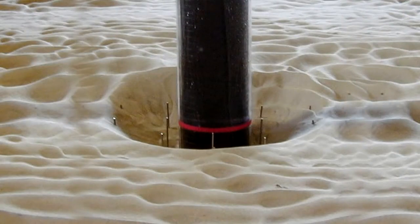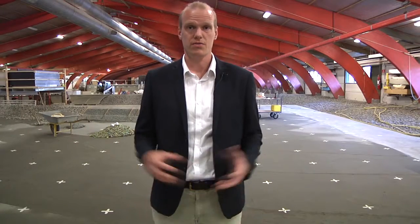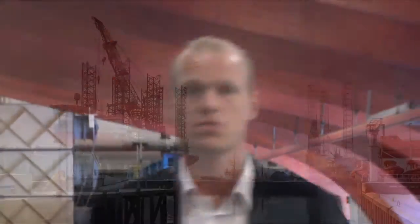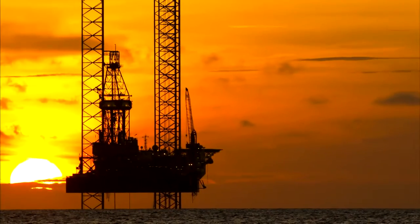Part two of this course introduces you to aspects and implications of scour and seabed instability when positioning and jacking at a site. Scour is the removal of the sediment base around the foot of the jackup leg and holes may grow up to 5 to 10 meters in practice. Therefore, one of the most prominent risks to the stability of the jackup vessel is scouring of the adjacent seabed during the jacking phase. In this course, you will learn how to assess the risk of scour, punch through and subsequently mitigation solutions. This will enable you to allow safe operation of the jackup vessel during the installation phase.